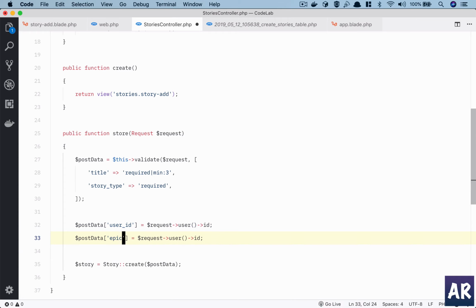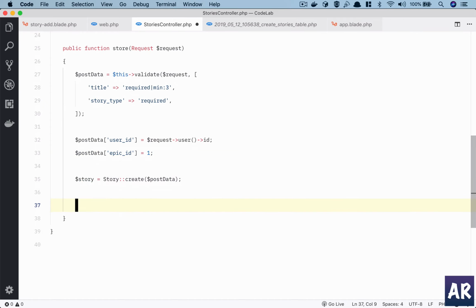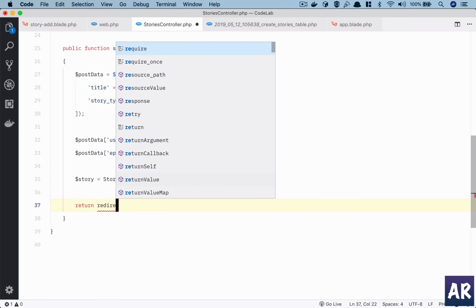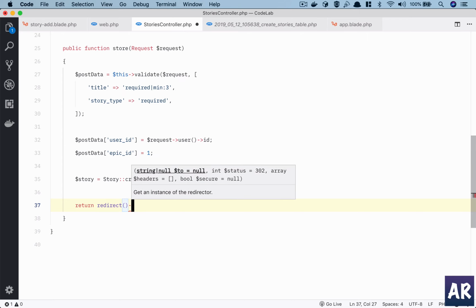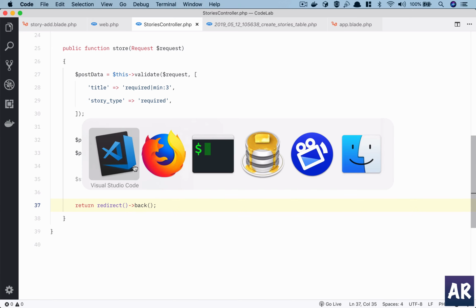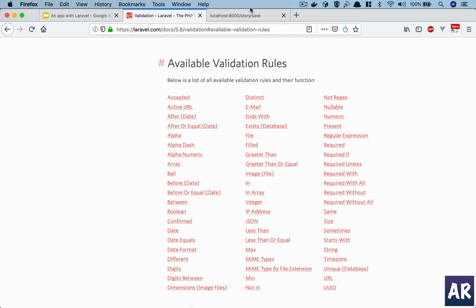Epic ID, for now I will hard code it because we are not creating the epics right now. And we do a request redirect back. This is a method available inside the controller which will help us to save this information and then go back to this form.